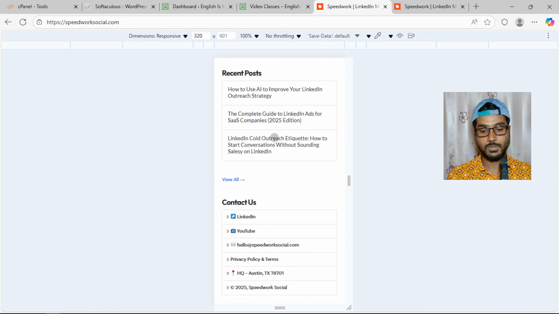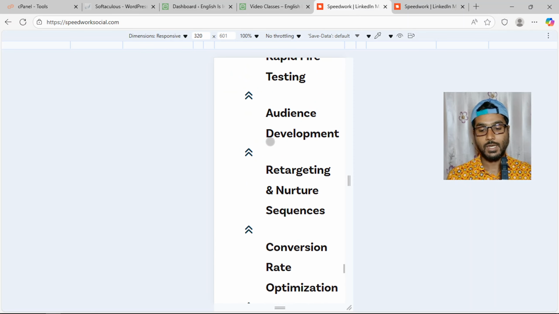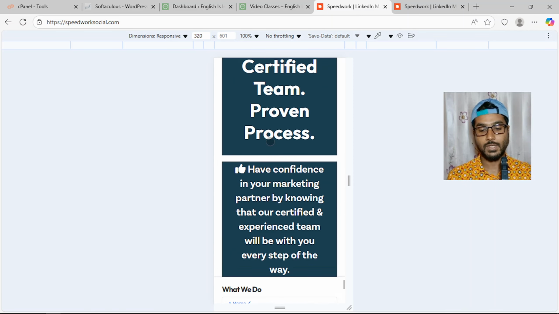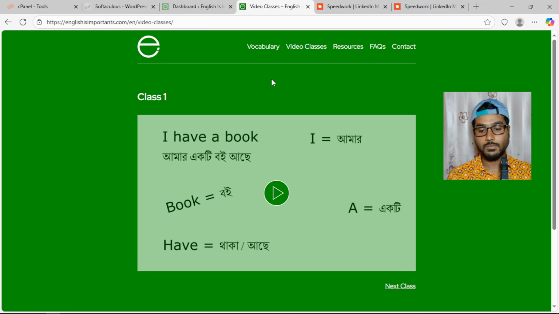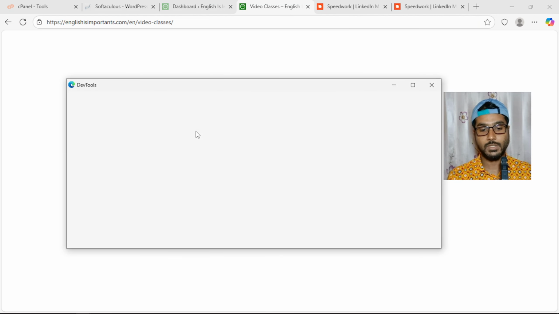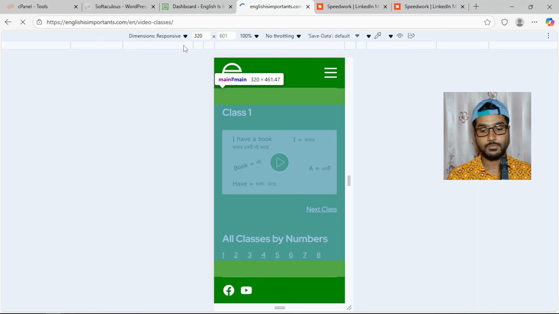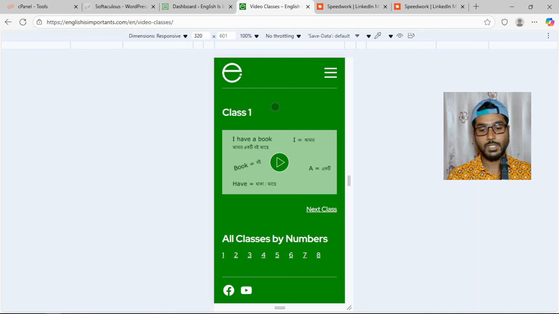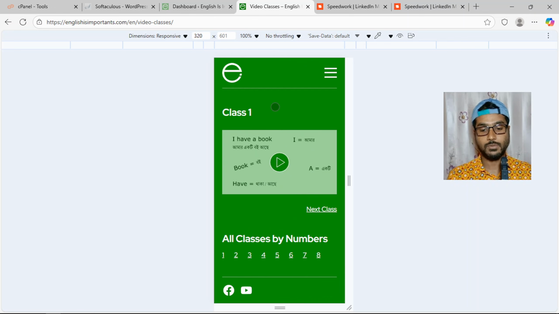A huge difference between all the text sizes that we have seen above and here. Anyway, if we come back here and check every single page, just have a refresh, you won't see a single issue in terms of responsiveness.